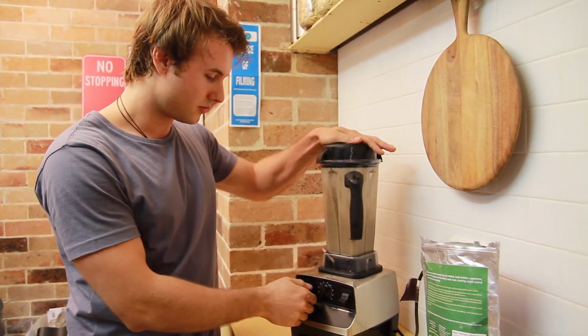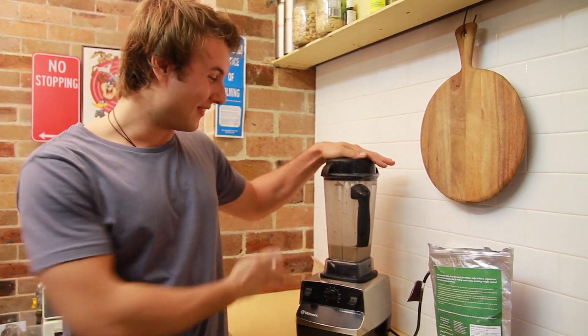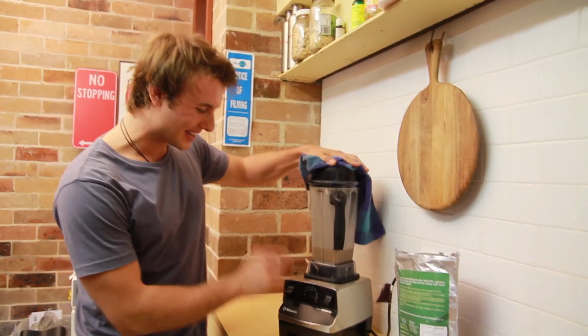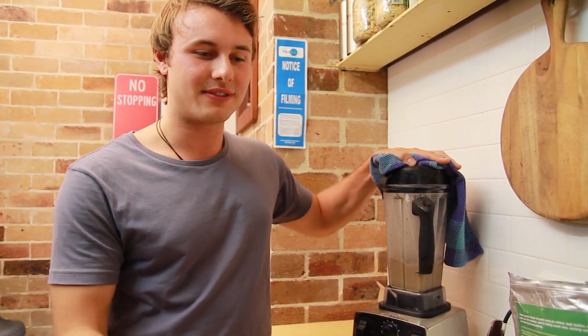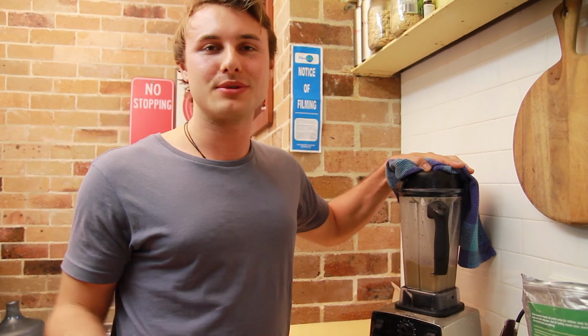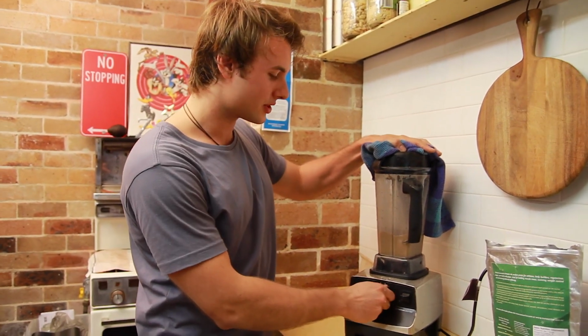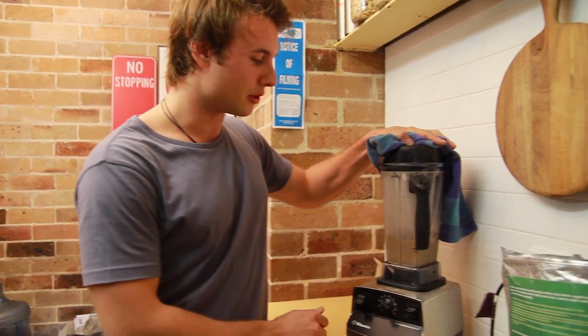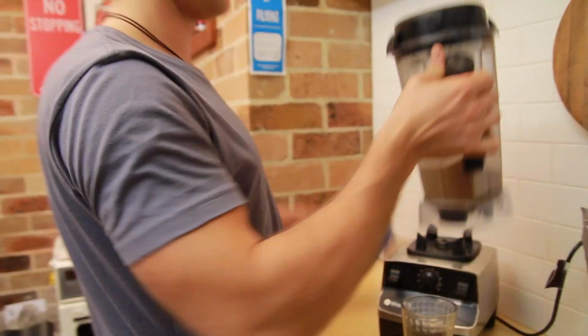Now, that's what happens when you leave it on the highest setting. Okay, I wasn't supposed to do that. So we're gonna start off on the low setting. Now with protein and fats and stuff like that, you don't want to blend them too much. People say that it can destroy the fats and the enzymes and the protein. So we're just going to put it on the low setting and just run it through for a little bit so it all mushes together. And that's all we want to do. There we go.